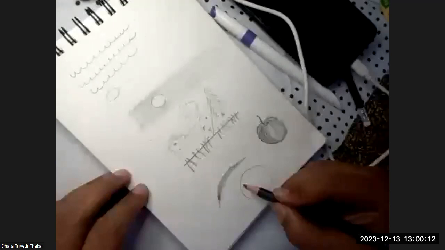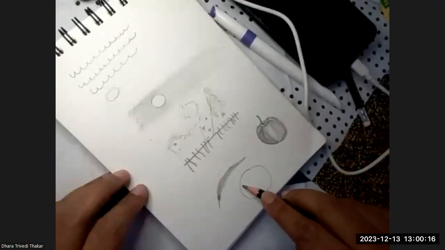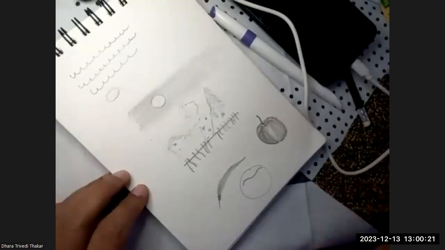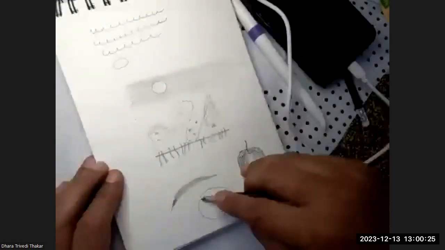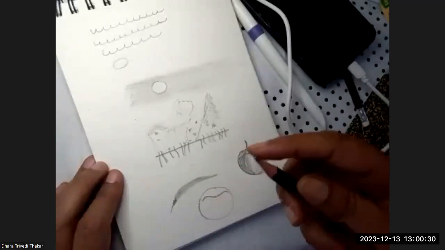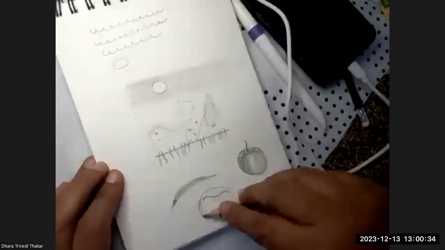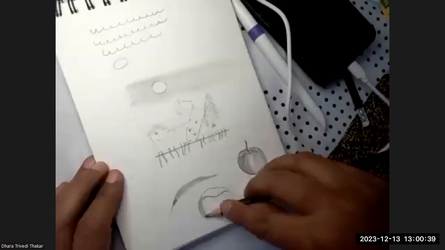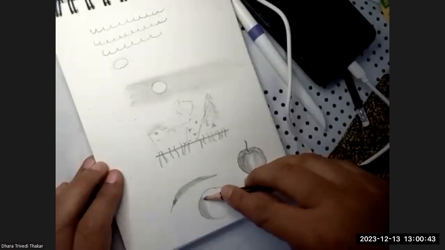Then let us make a wave using the side of the pencil inside that round shape. And now we are filling up the space with the side of the pencil with a bit of pressure, light pressure on the side of the neck from the wave to the bottom.